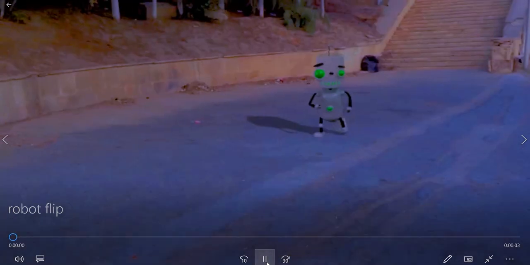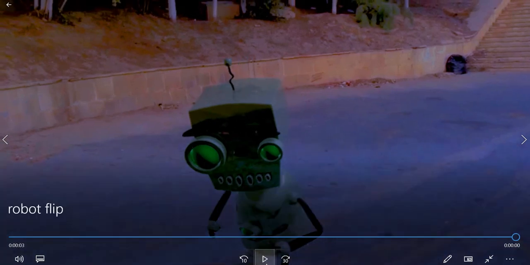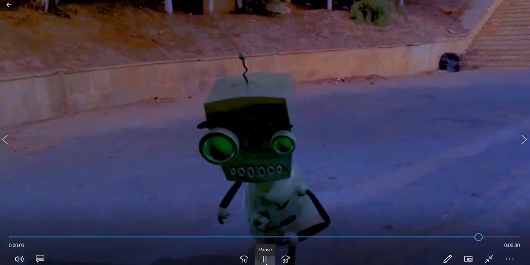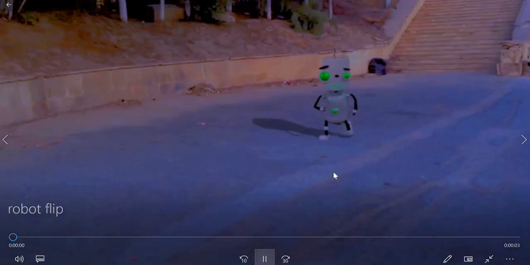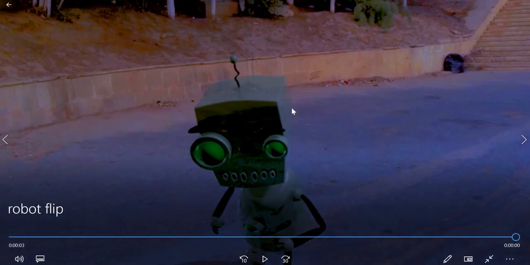Today we are going to look at how to create a robot jump like this. So you can see that the robot is rigged and animated and he has been composited into a live action scene. I'm going to link the tutorials for how to model the robot and how to create camera tracking and bringing that footage into 3ds Max.